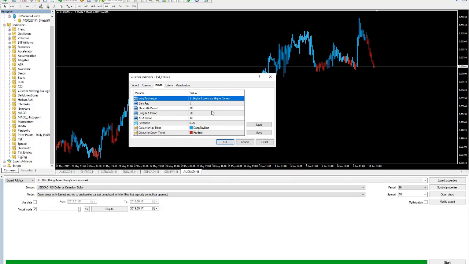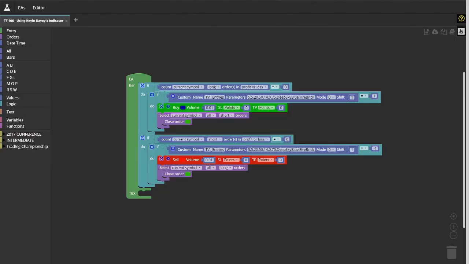So this is the important box here, because this is where we just referenced the parameters inside EA Lab. If you remember, these numbers look familiar apart from these ones. So what I was doing in EA Lab, I actually put 5 first. So I'll just pull up EA Lab again. Give me one moment. So this number 5, that's directly referencing which entry technique you're going to use. So what you could do inside EA Lab is actually make 5 versions of the model, so you've got 1 or 2 or 3 or 4 or 5. In today's example, I'm using the ADX one, which was number 5 in fact.